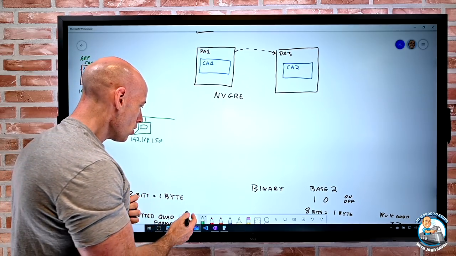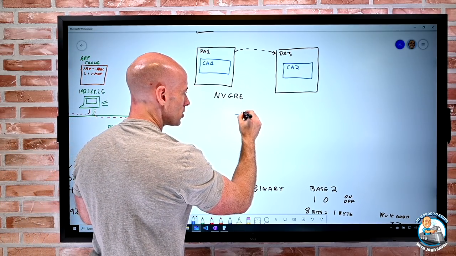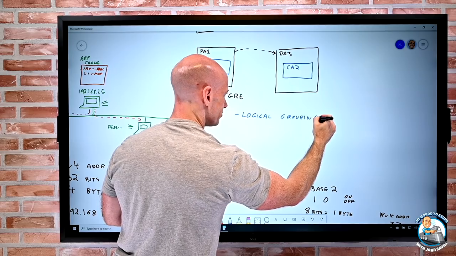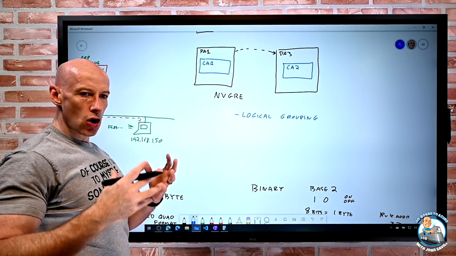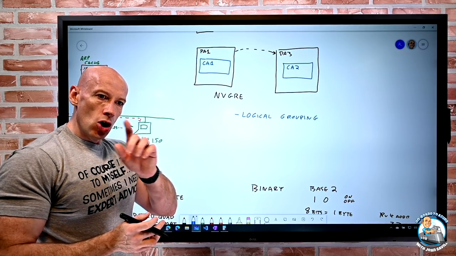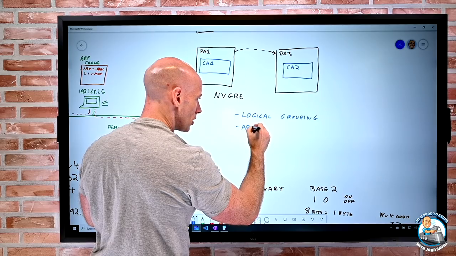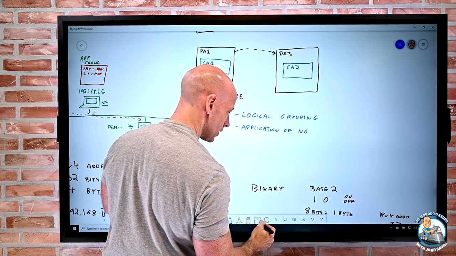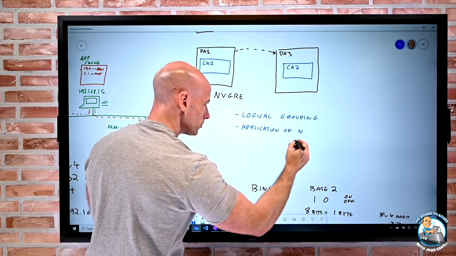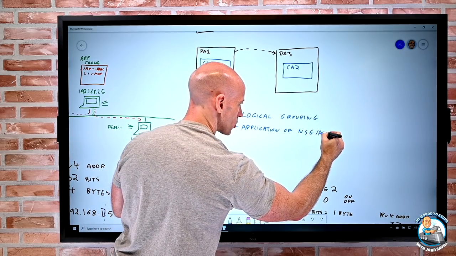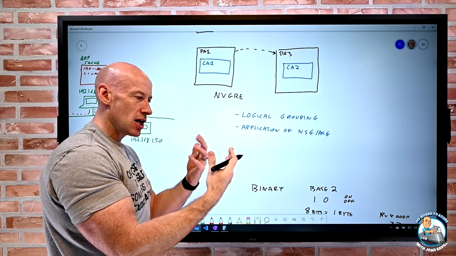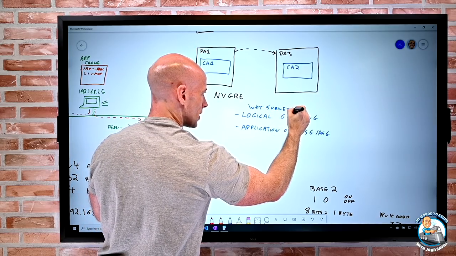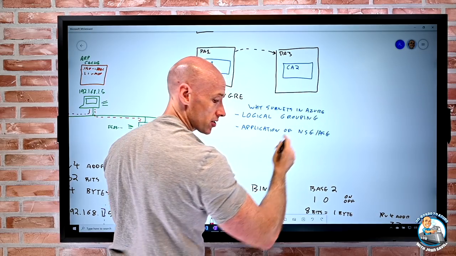Let's talk about Azure. Well, I might break it up because I want logical grouping. I maybe have a domain controller set, and some different types, maybe some that talk to the internet, DMZs. Which comes to the next point, the application of network security groups. The ability to create those rules that say this can talk to this. It could be application security groups as well, but it's more about the application of those. So this is why subnets in Azure, and it would apply to other clouds as well.